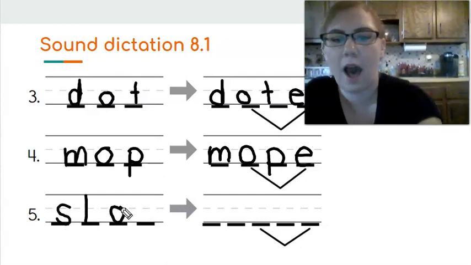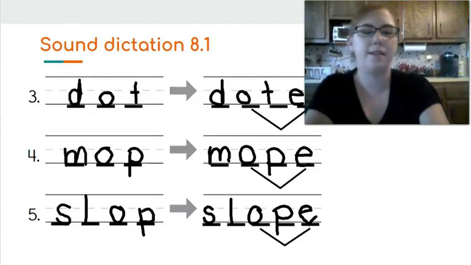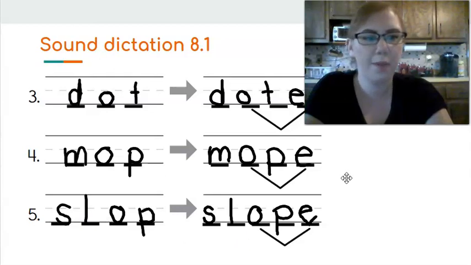S, l, o, p. Now let's add an E, with an E at the end. What did we change slop into? Let's sound it out. Remember, the vowel team says O. S, l, o, p. Slope. We changed slop into slope.